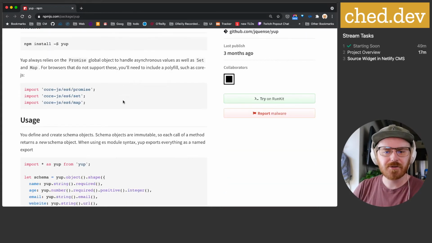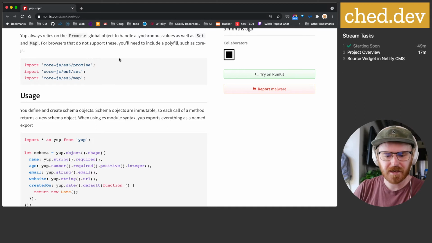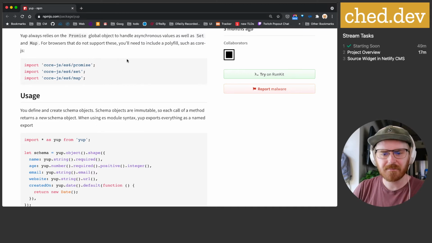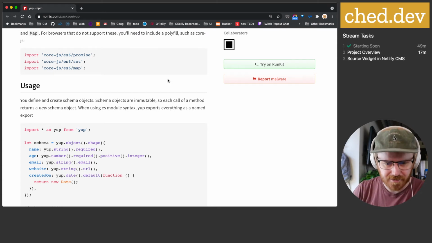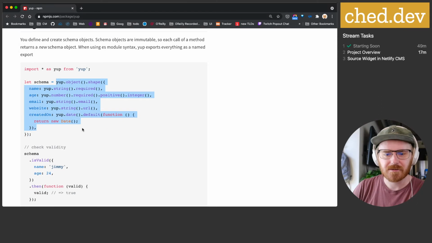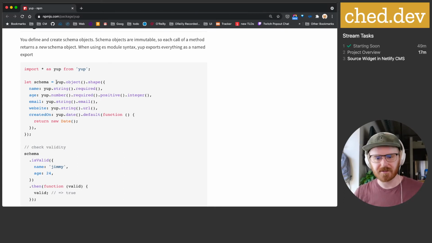I'm not using the JSON schema as my validation. That's just what Netlify CMS is using out of the box. I like that. I like the JSON schema spec. It's basically a spec, whereas this is not a spec. This is a library, right? So based on the JSON schema spec, you can implement any kind of libraries. There's a lot of libraries across all languages for it. So I'm working mainly in JavaScript.